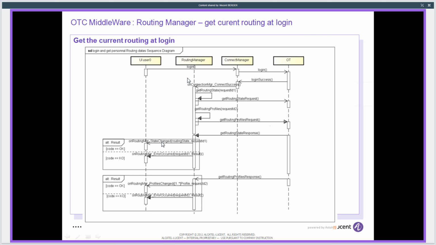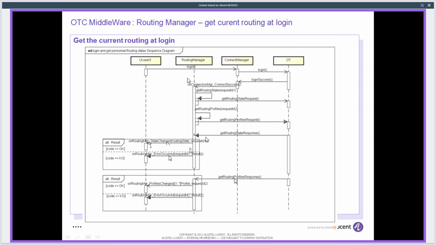This is the event in the middleware API on routing manager state change, with routing state and request ID. And as we have already seen for the directory manager, we have error occurred if something goes wrong.